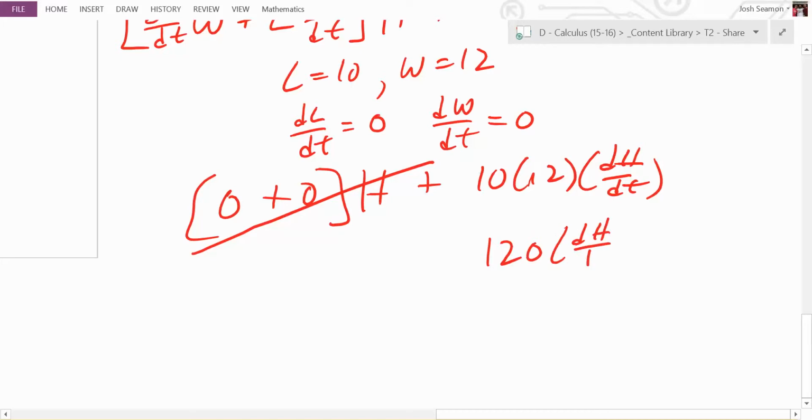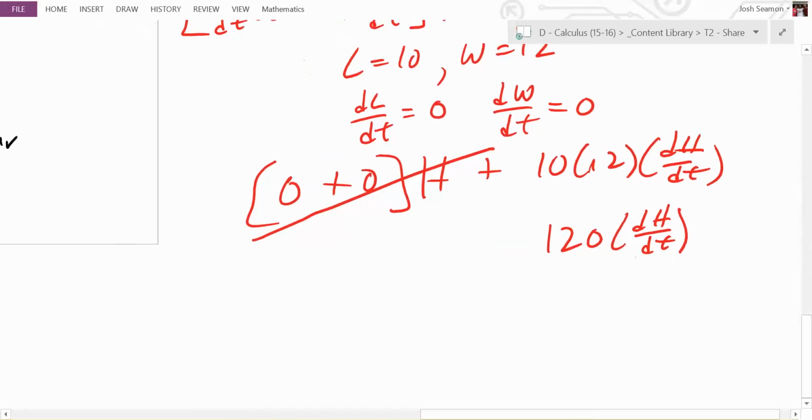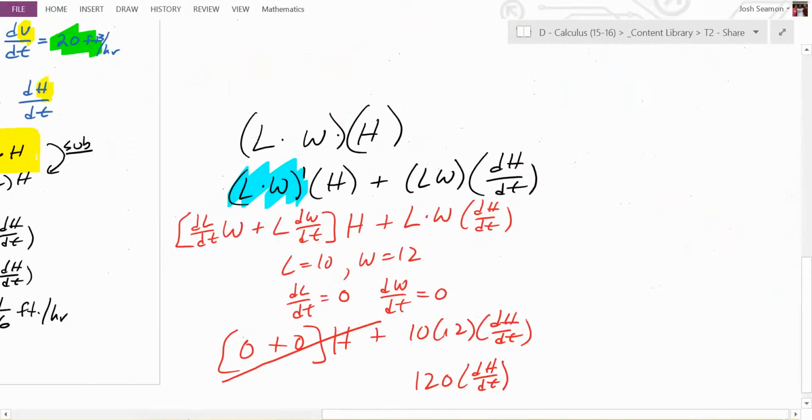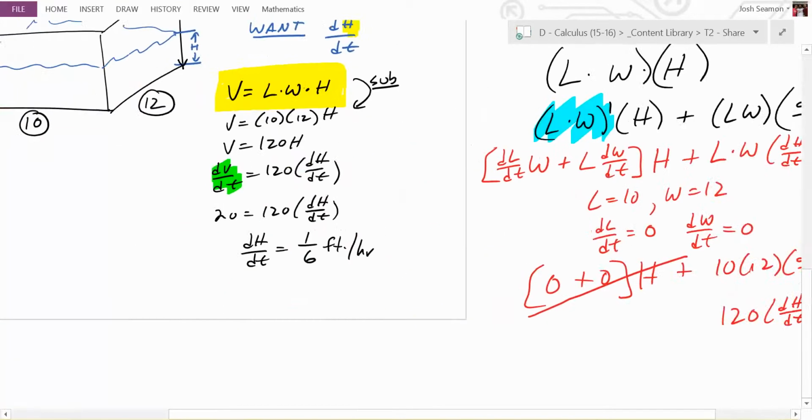So in this case, it saves you a bunch of work if you're careful. It's really easy to substitute the wrong thing or the right thing at the wrong time. Be very, very careful about it. It is the same thing. That's why it does work. But that's how you would do it. You'd have to do the product rule twice.